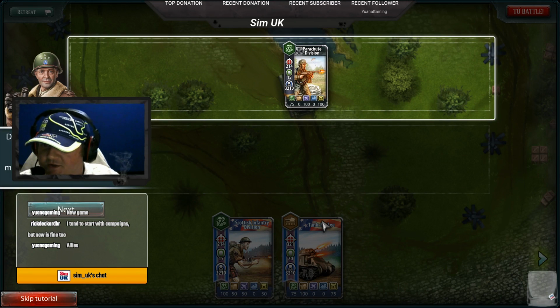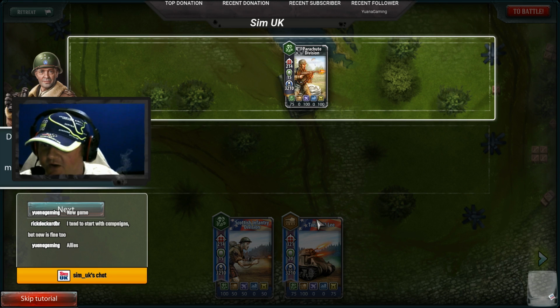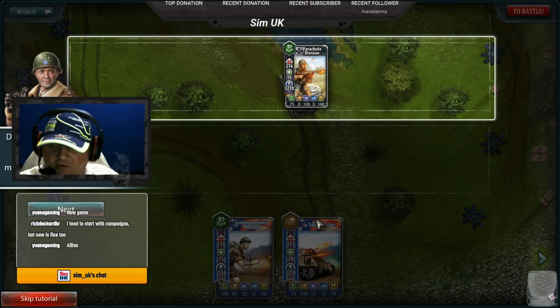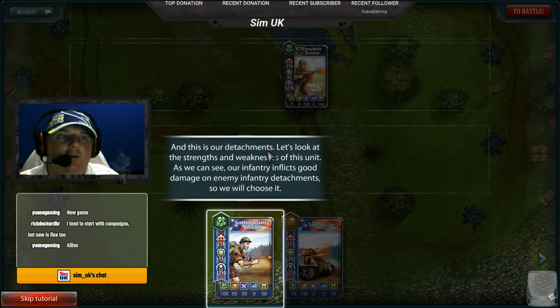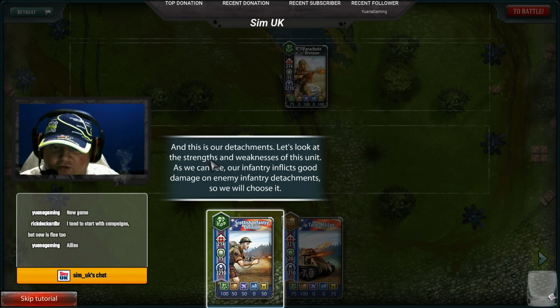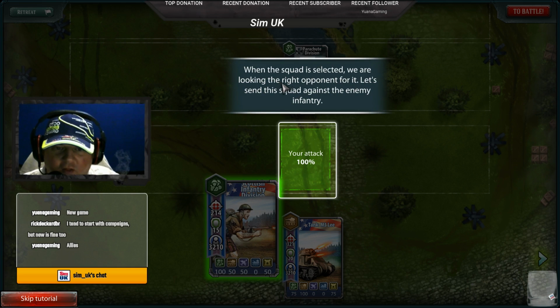The detachments of the opponents are in this part. Mindfully study its composition in order to inflict maximum damage on enemy units in the first battle. And this is our detachments. Let's look at the strengths and weaknesses of this unit. As we can see, our infantry inflicts good damage on enemy infantry detachments, so we will choose it. When the squad is selected, we are looking for the right opponent for it. Let's send this squad against the enemy infantry.